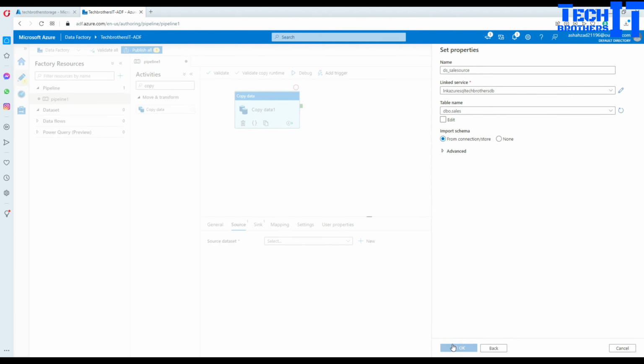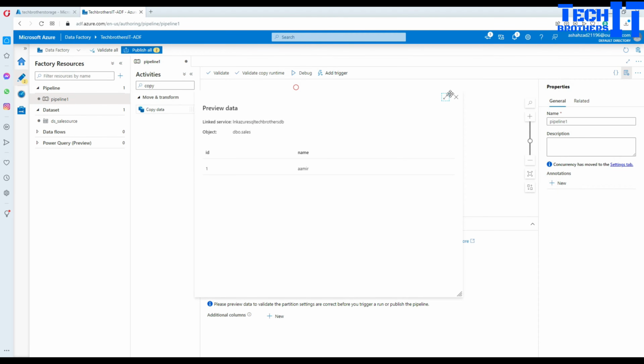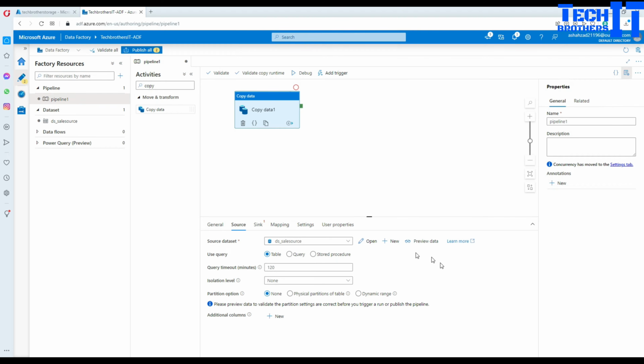So we hit OK. Now our data set is ready, and you can see right there I can preview the data. In the linked services, there is no way you can preview anything, because a linked service is the connection string to your main database or to your main blob storage. Now in the data set, it is defined as a small portion, such as the connection to the database, and by using an object in the database, you are able to extract that data. So you can see right there in the data set you have this option. Now you have select table, query, stored procedure, and all that.